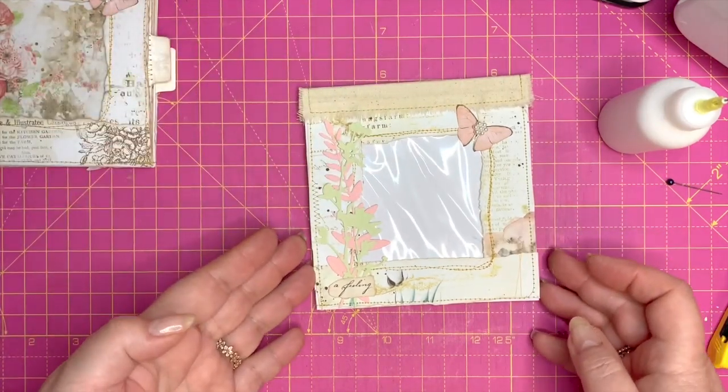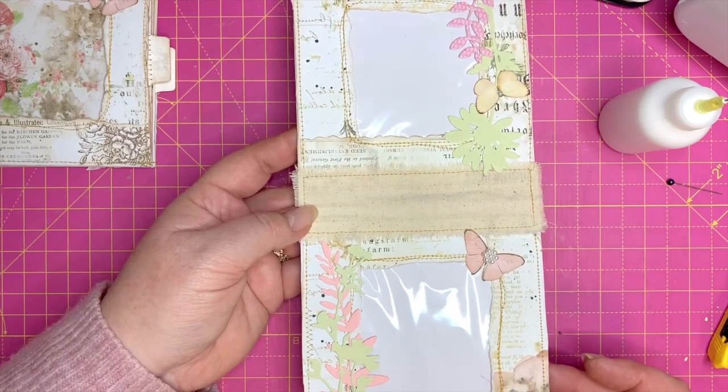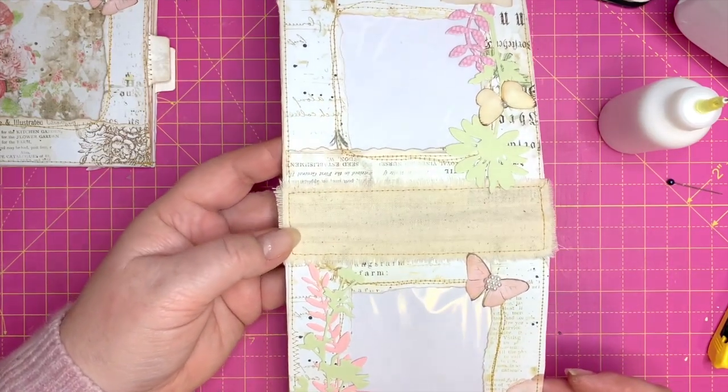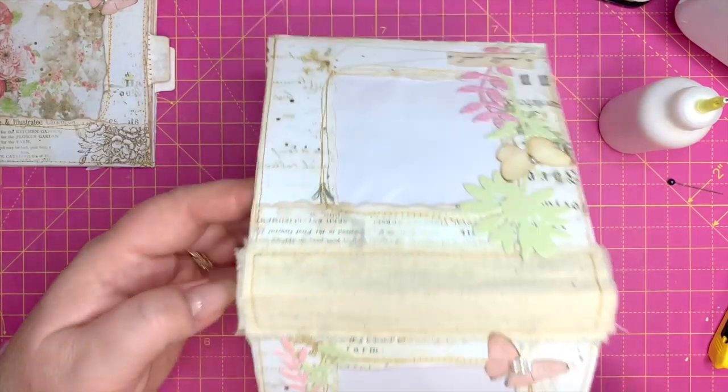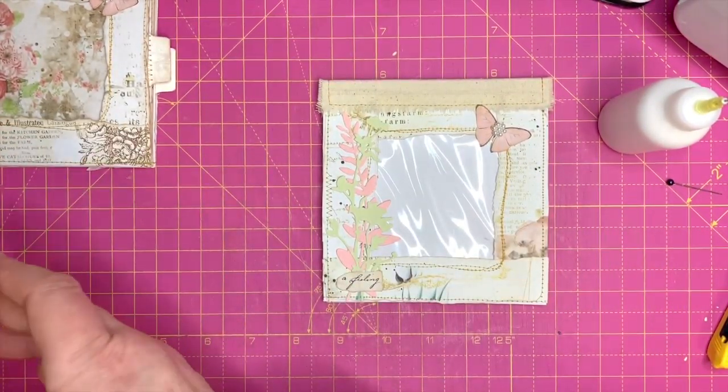Right, so we've got that over there. We've got it all looking good. That's all great. Lovely. All we want now is to put in our bits and pieces.